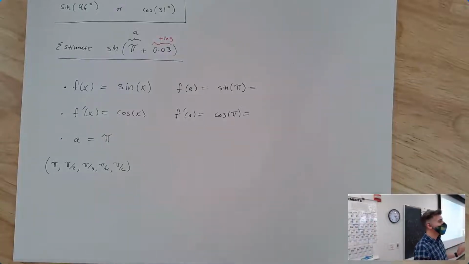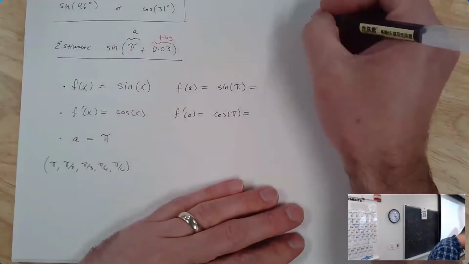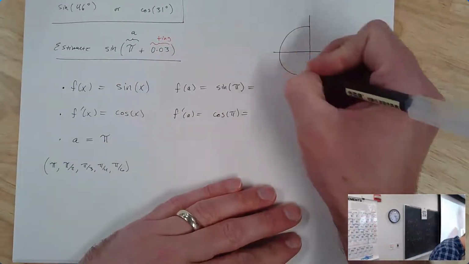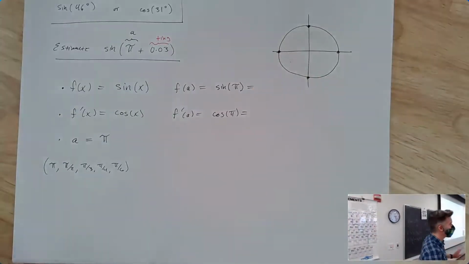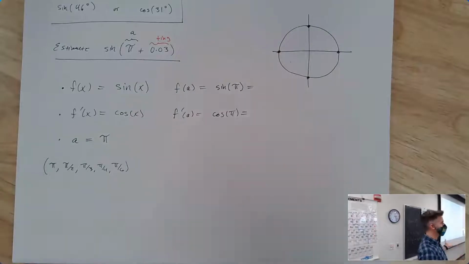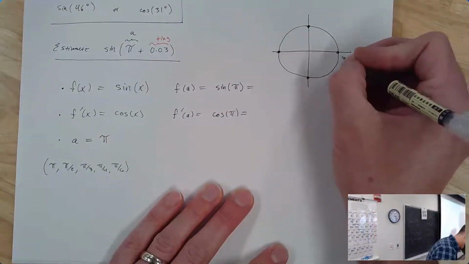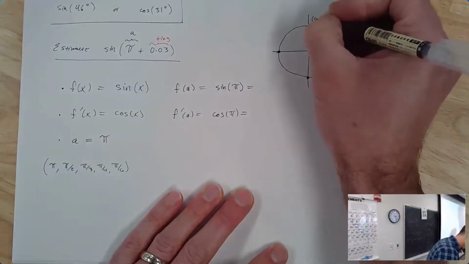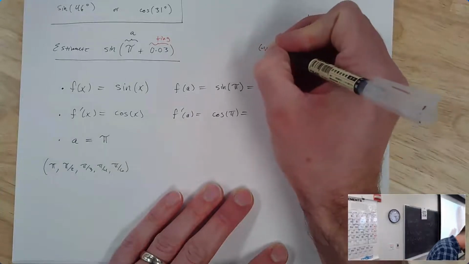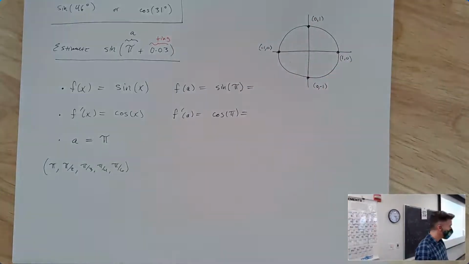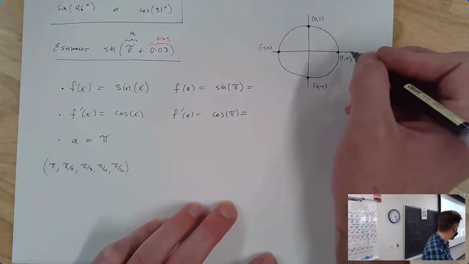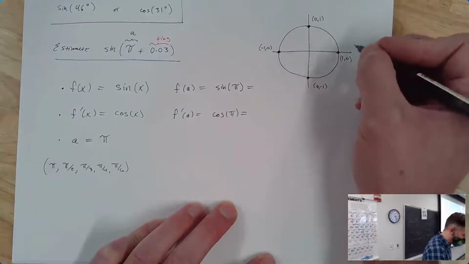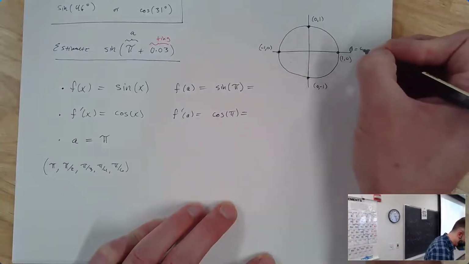There's the very abbreviated version of the unit circle, which my wife always hates when I say this. I'm going to mark the 4 corners of the circle. Yes, I know a circle doesn't have corners, but it's easier than saying the 4 cardinal directions of the circle. So the circle has radius 1. This point's 1, 0, 0, 1, -1, 0, 0, -1. And if we start here, which is where we start when we're talking about the unit circle, right? The positive x-axis where the angle is 0. This is an angle of 0 radians.